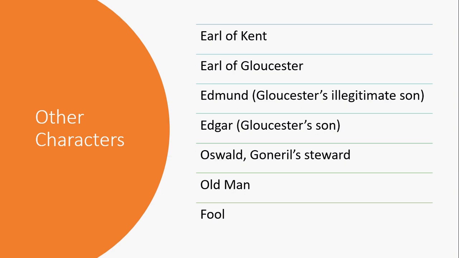Goneril's servant Oswald is another character who's extremely loyal to Goneril and who ill-treats the king and his nobles on the instructions of Goneril. Then the other two characters are the old man, a very wise person, and the fool. The fool in Shakespeare's plays has an important role to play. The king, remember, is the symbol of authority. Nobody can say anything wrong or bad to the king. But because the fool is a fool, the fool can say anything to the king and get away with it. And you find that the fool has the wisest statements in the play.